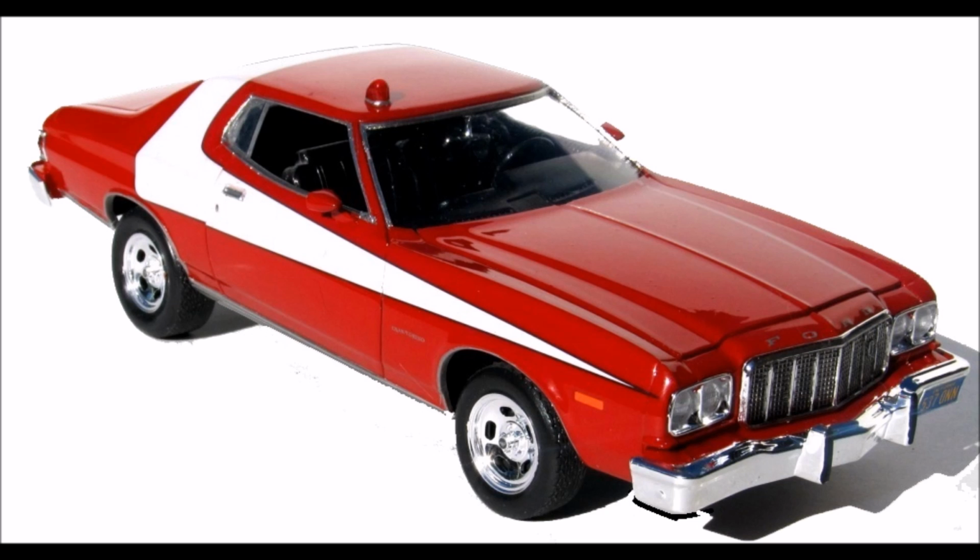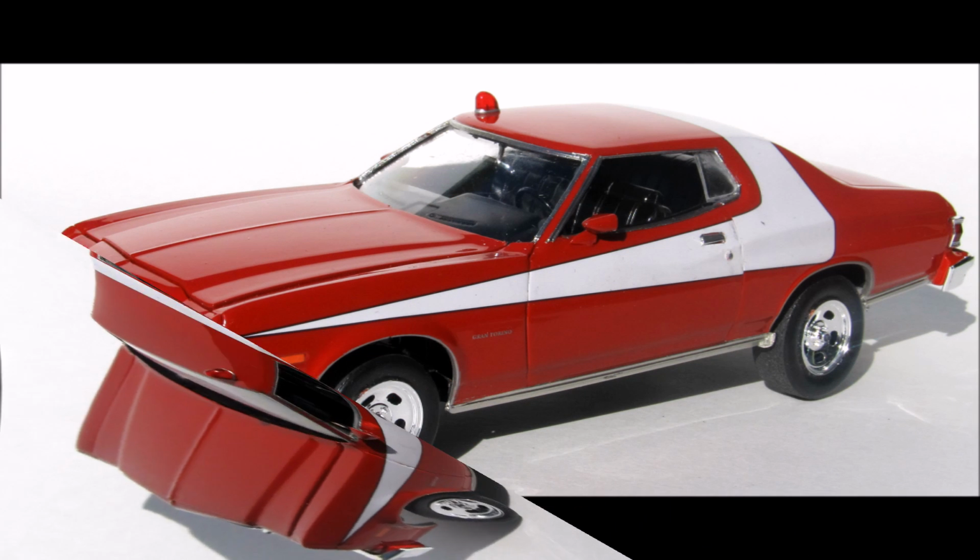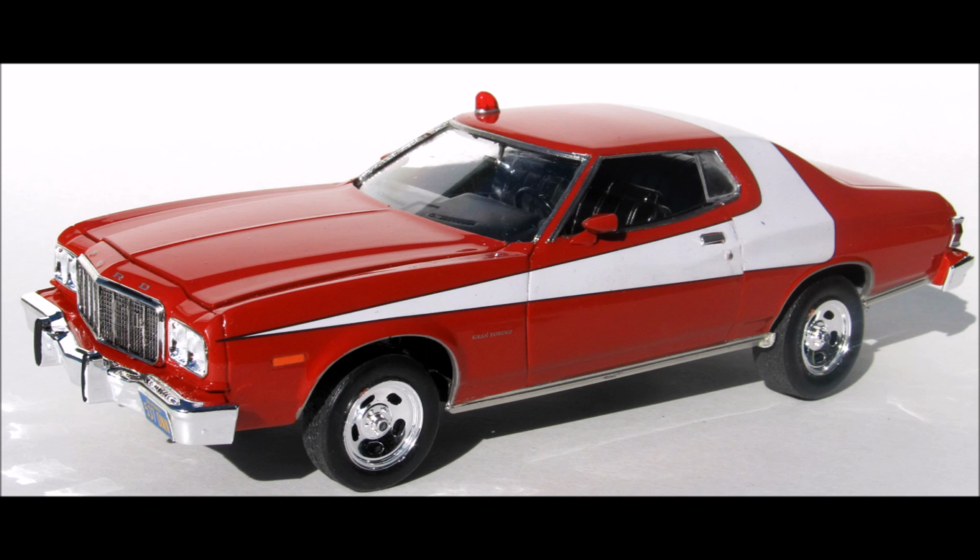You get 88 parts molded in red, black, chrome, clear, and clear red, and it includes vinyl tires and metal pins for the axles. The motor builds up nicely and is a 21-piece unit that only needs some wiring to really shine. The chassis is somewhat basic, but detailed and has a separate suspension for both front and rear. The tires are bigs and littles, but there's no markings on the sidewalls. The interior is a multiple part unit and the details are crisp.